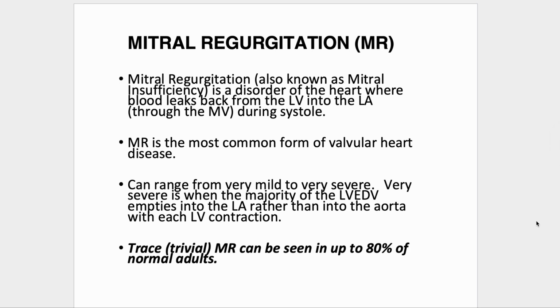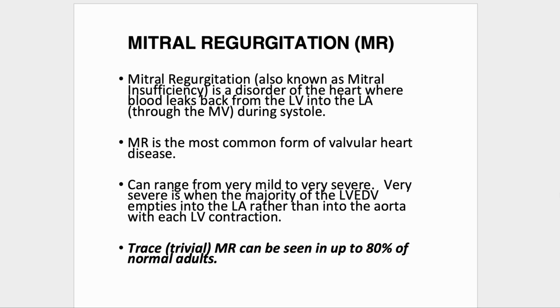So MR, as you'll notice, I will skim through some of this because I explained a lot of it in the last lecture video. So mitral regurgitation, which is also known as insufficiency, right? Another word for regurgitation is insufficiency, is a disorder of the heart where blood leaks back from the LV into the LA through the valve during systole when it should be closed. This is the most common form of valvular heart disease. You will see this a lot.